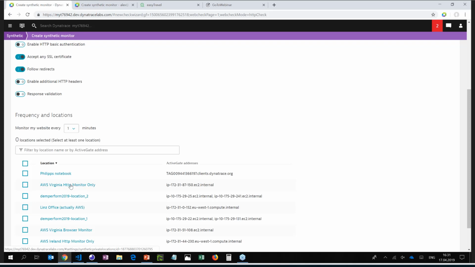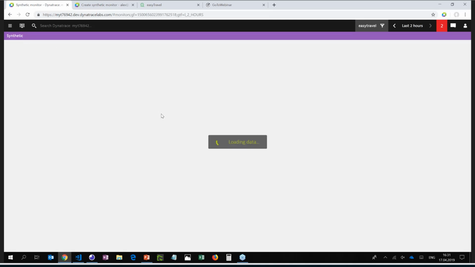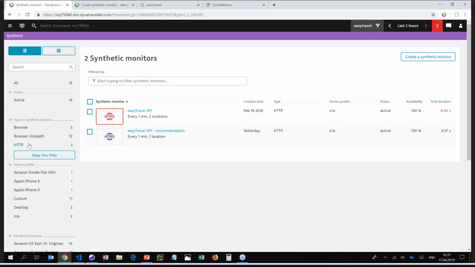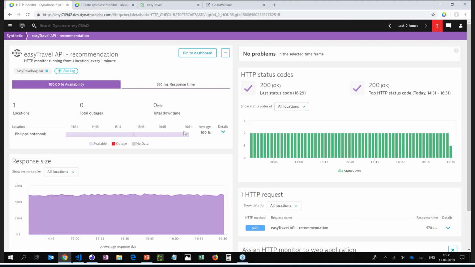What I mentioned is quite easy and straightforward, and I think we might have some time in the advanced session to really show how that would work and how easy this is. I will not create one now, but I will jump into one that is already set up here, so you can filter between the different monitor types. And so you see, okay, they are monitoring the EasyTurtle API. And let me click on one.